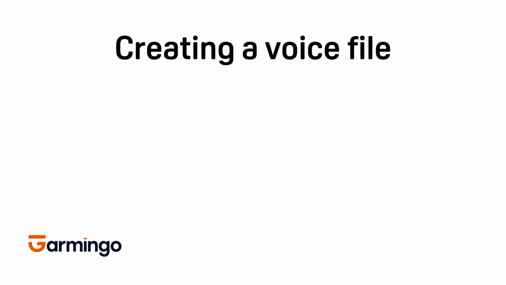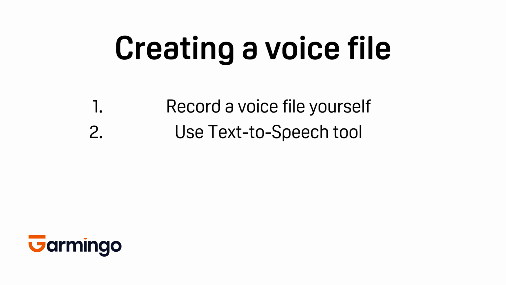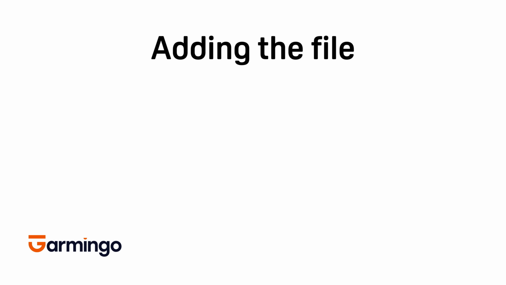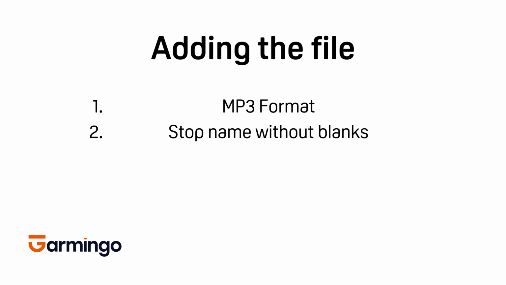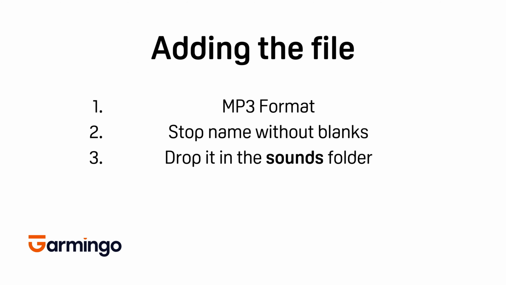Creating a voice file is simple. Depending on what you are using, either record the announcement or use a tool like text2speech.com or Amazon AWS to generate one artificially. Make sure that the file is of the MP3 format. Name it just like your stop, but remove every white space. Now just drop it in the Sounds folder of your Bus Driver Pro installation, and that's it. Refresh and restart the script, and the voice announcement should be working just fine.